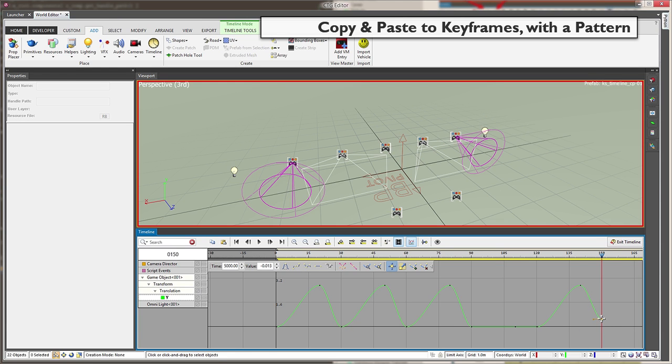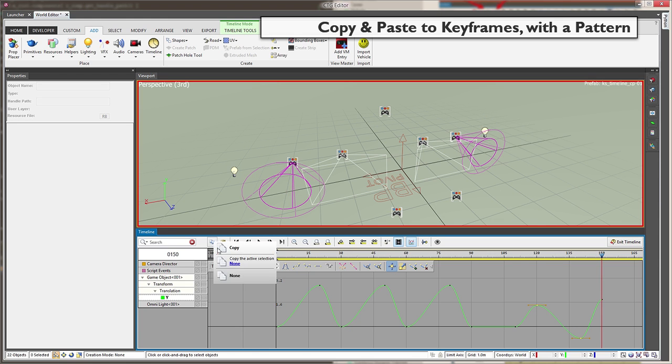So maybe I wanted that to be a little higher. Maybe I wanted that to be a little lower. Well, whatever. Maybe we'll flip it. Something like this. I think what I want to do is something more like this. So that's the pattern I want, because I want to start high, go low.